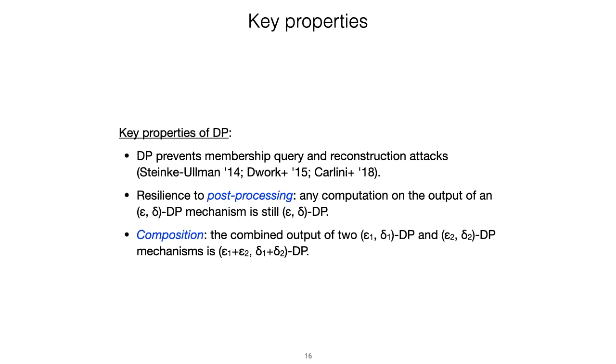And there are a few key properties of differential privacy that I want to highlight because they're important for our goal. First, making a machine learning model differentially private prevents the attacks I listed earlier, even when an attacker has arbitrary side information. So it's a very strong defense. Second, the differential privacy guarantee is resilient to post-processing, which means that any differentially private output, like a machine learning model, which is the output of differentially private training, is protected. So we can release it publicly, we can make predictions with it and release them, and the privacy loss will never be higher than the differential privacy parameter we used. And finally, the privacy loss from multiple differential privacy results adds up according to a composition theorem, which in basic form says that the privacy loss sums up.